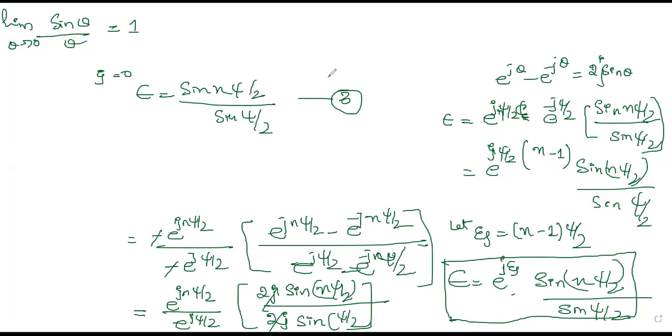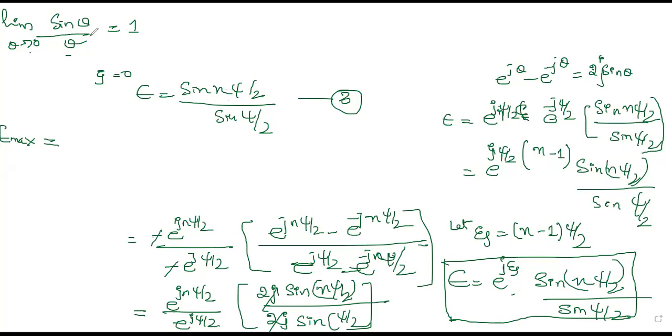Now we apply the limit condition, that is sine theta by theta is equal to 1, which means that in order to find the maximum value of your electric field from this equation, we have to convert this equation into a form of limit theta tends to 0 sine theta by theta. Now, if this equation has to take the form of limit, how can you write this E maxima, or the electric field, in terms of limit? It has to go to this form.